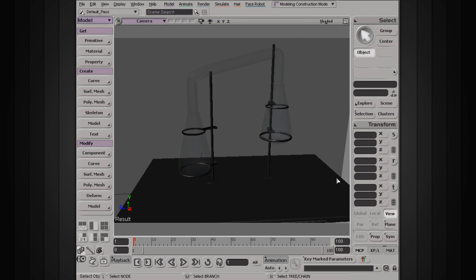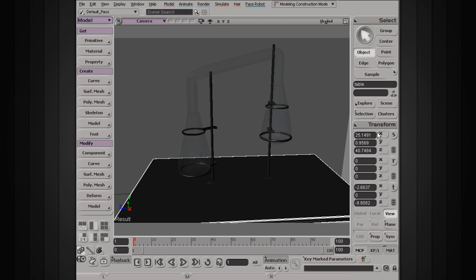So let's say we want to select this base here and move it around. Well, we can do that over here on the right hand side, which is our master control panel, and specifically under the transform options. So you can see we have S, R, and T, which stands for scale, rotate, and translate. To access translate, you can either click this T here, which brings up a 3D manipulator, or hit the V key.